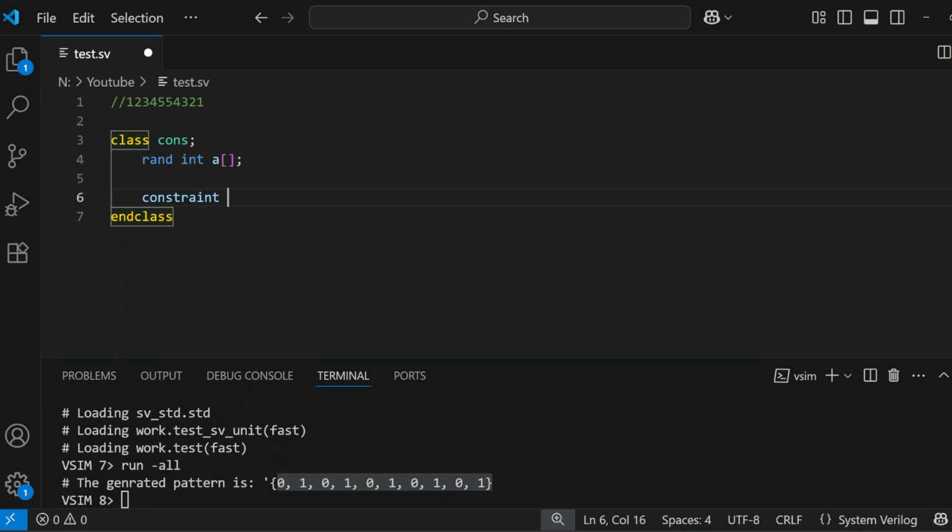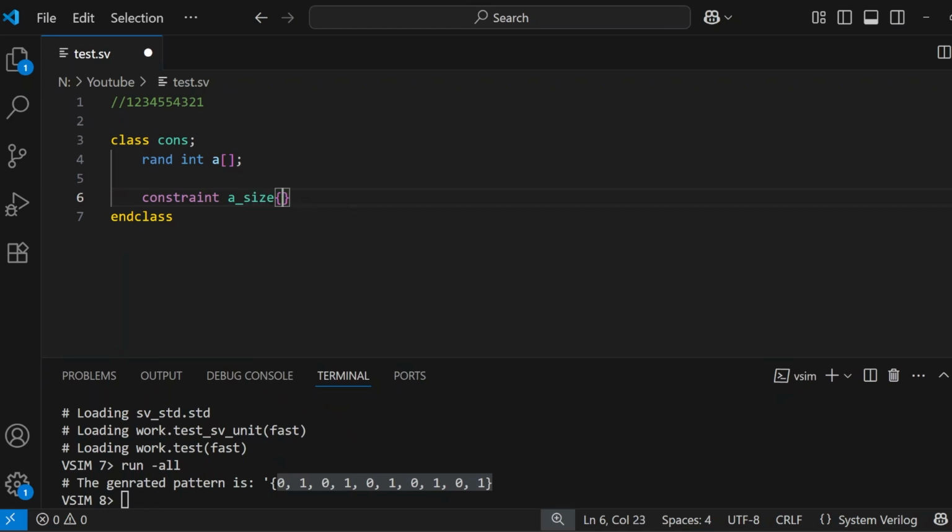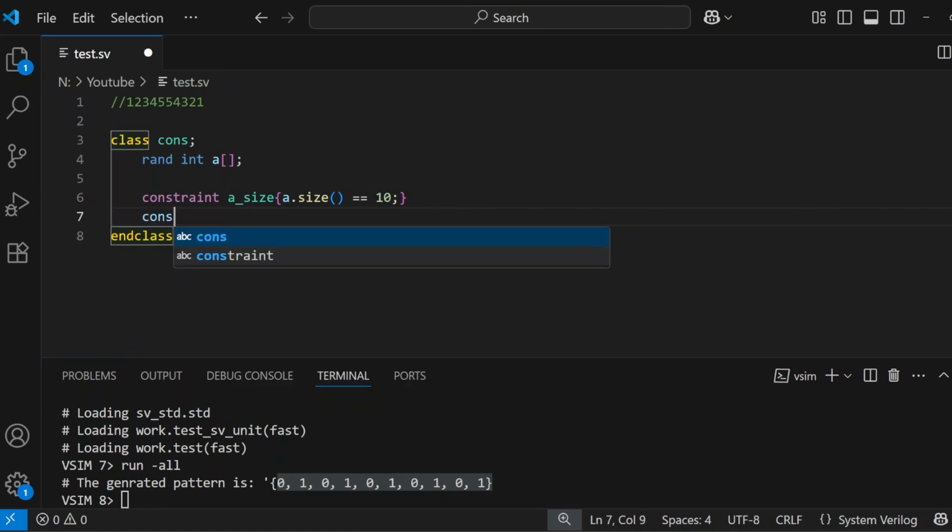So here inside this constraint, I will name this constraint size, and inside this we would just use the size method. And the size should be 10. So this concludes our first constraint, and let's move on to the second constraint, which will determine the pattern.